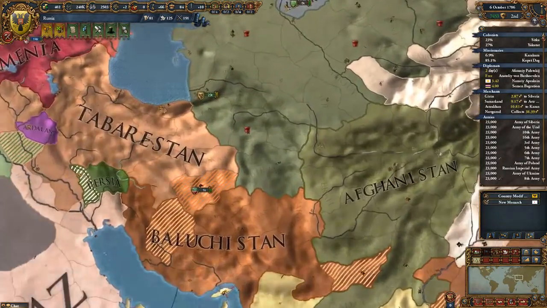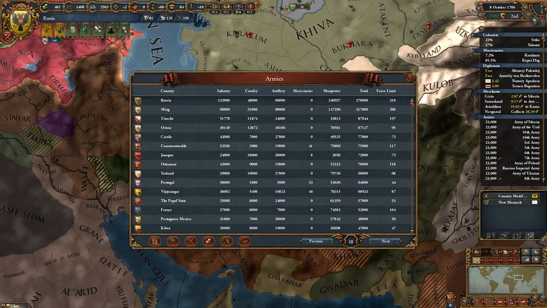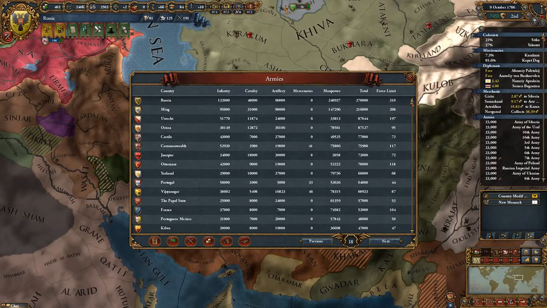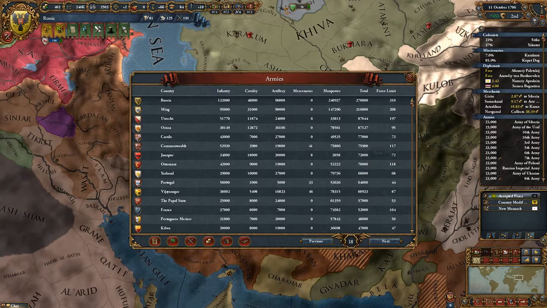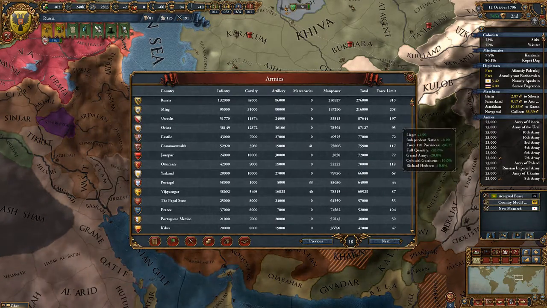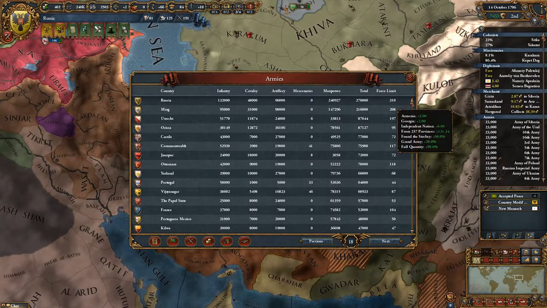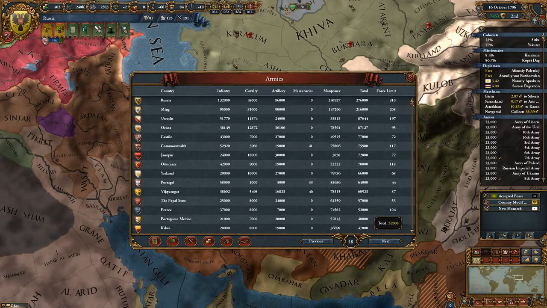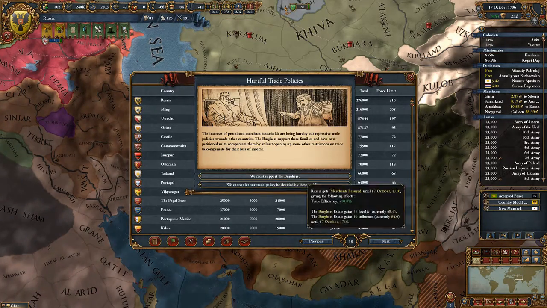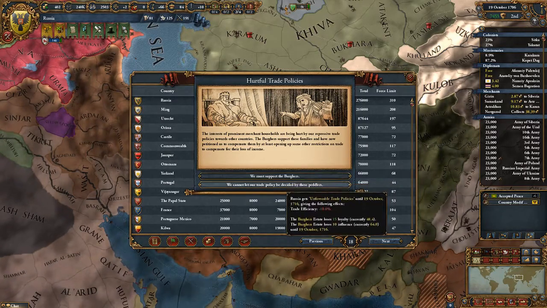I do like that I'm now third in army size. That's kind of unexpected. A little low. Well, you're third in force limit. How far down is France now? They must have recovered by now. 52,000 soldiers. Yeah. Just above Portuguese Mexico. Orissa as fourth.